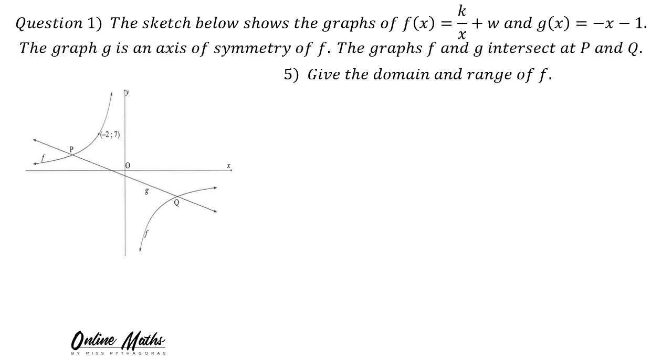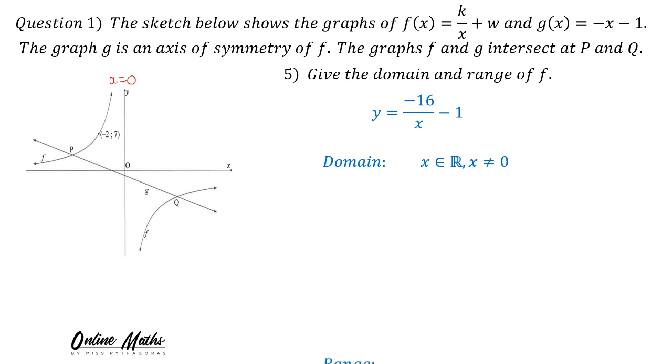Question 5 says, give the domain and range of f. Now, what is f? f is our hyperbola. So for the domain for this hyperbola in grade 10 is x is an element of the real numbers, but remember the y-axis, which is the line x is equal to 0, that one, that's the asymptote. So that's your restriction, we call it. So the domain is all x values, x an element of the real numbers, but x cannot be equal to 0, since that's where the restriction is, the asymptote is there.